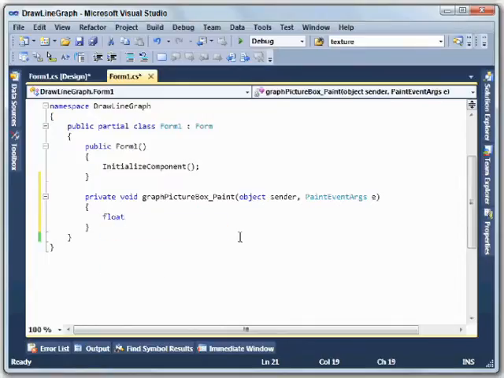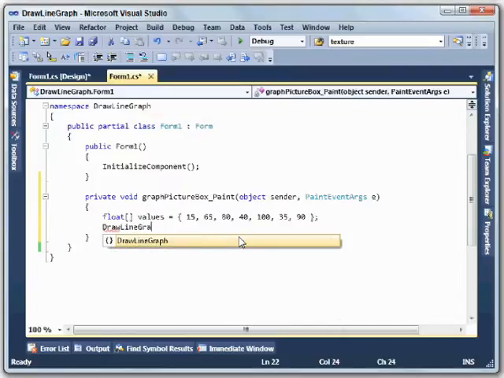So let's make some data. I'll call it values, and we'll just type in some values here. Okay, and now we'll call our DrawLineGraph method.